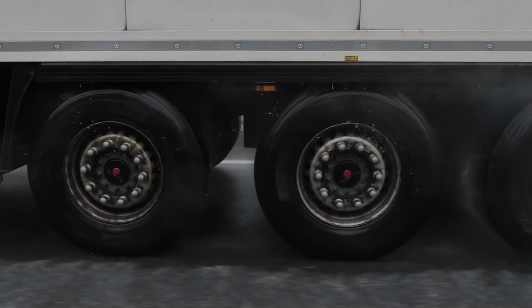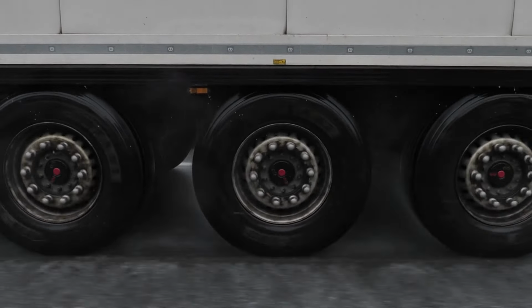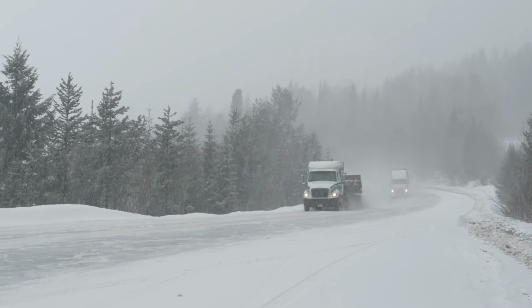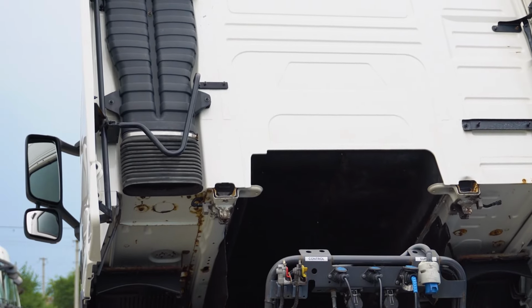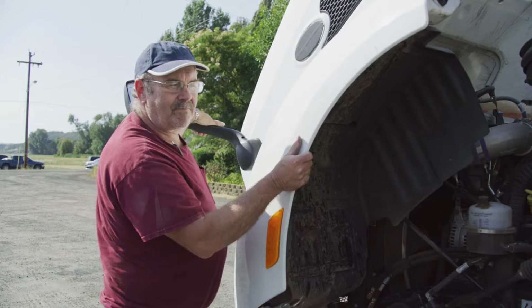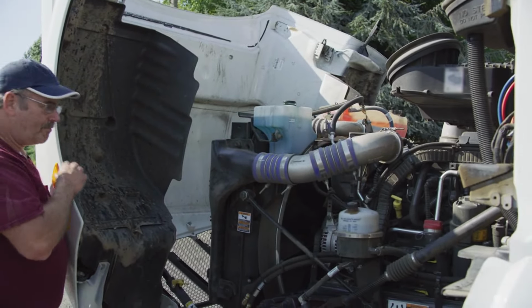Prevent failure. Use a battery blanket or trickle charger overnight. Both keep the battery warm enough to deliver full power. Check terminals for corrosion. A mix of baking soda and water cleans it off. If your battery's over 3 years old, test it before winter hits. Older trucks with worn starters have it worse. Cold makes every click slower, so weak batteries often fail when you need them most.